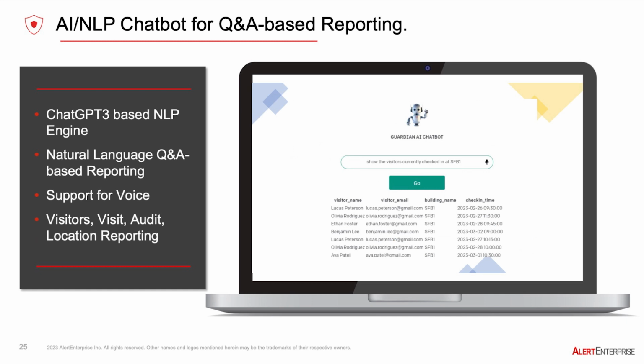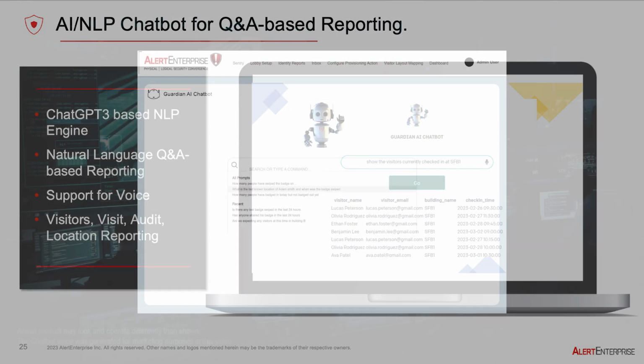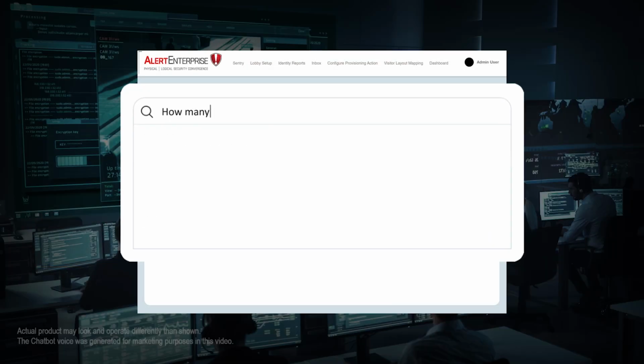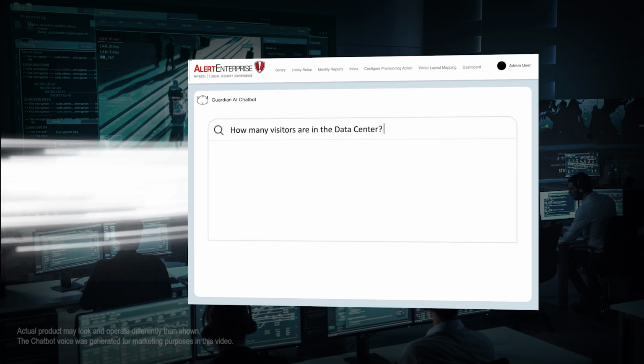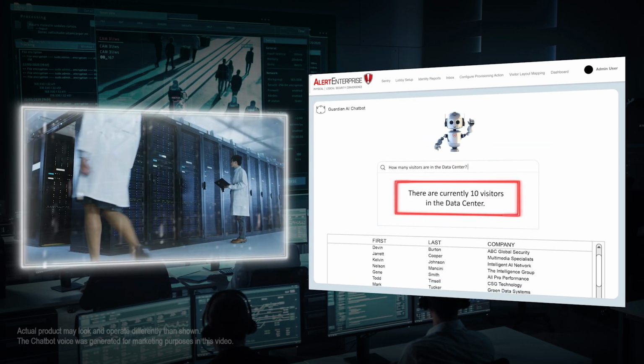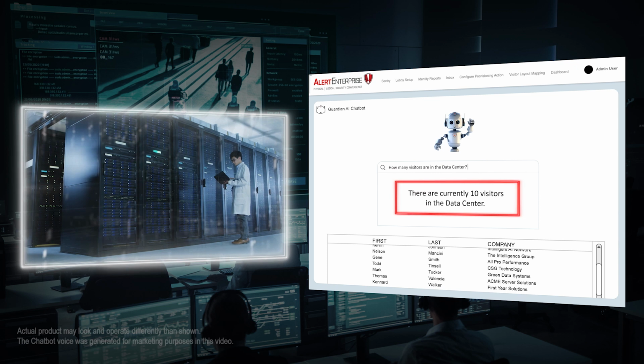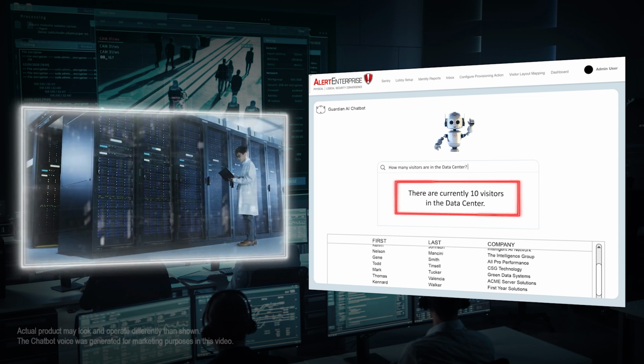And you can also leverage a lot of these reporting capabilities or getting data out of the system through AI and natural language processing. So you can just have a natural conversation and say, hey, show me all the visitors that are registered for this facility today, or show me how many people overstayed last week at this facility. You can imagine the various scenarios that may be available. So it supports voice, and you can tell it to give you a specifically filtered, granular report for a specific set of criteria. Very easy to use and extremely intuitive.